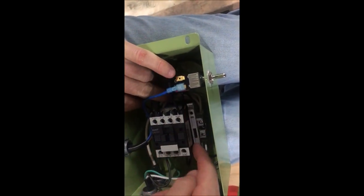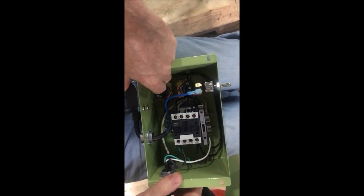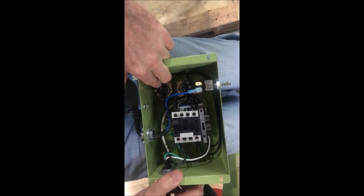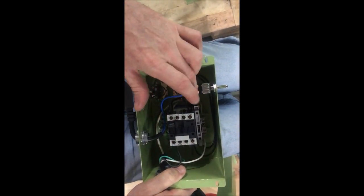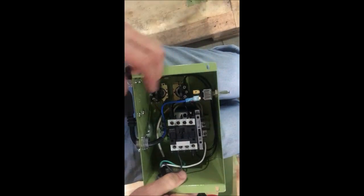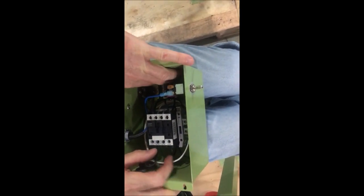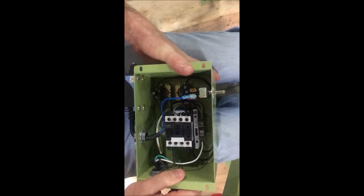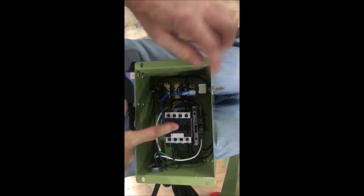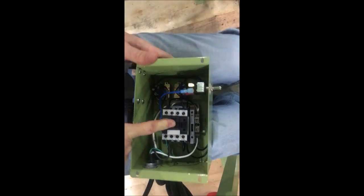The rest of the circuit is your interlock that supplies the coil. This wire comes off L1 — this little jumper here — comes down, goes through a fuse, then comes off the fuse and goes over to the e-stop. That's the very first thing it goes to. The e-stop has a normally closed contact, which means when the button is out the power can flow through it. It goes through the hood switch, comes back to the toggle switch, and then out of the toggle switch to this set of contacts. In parallel there's an on switch — the contacts of the on switch are going between these two contacts.